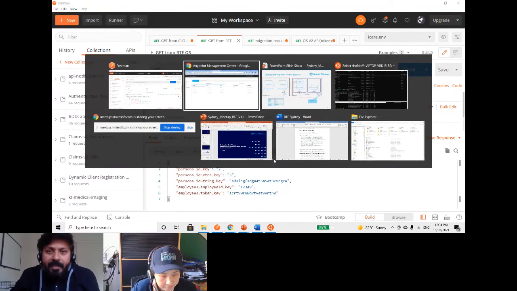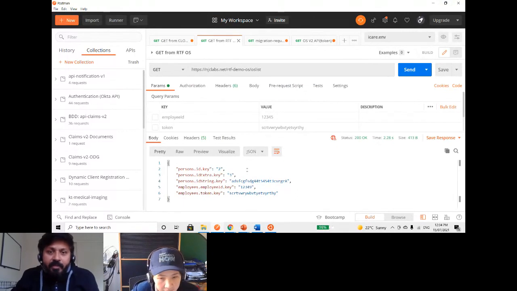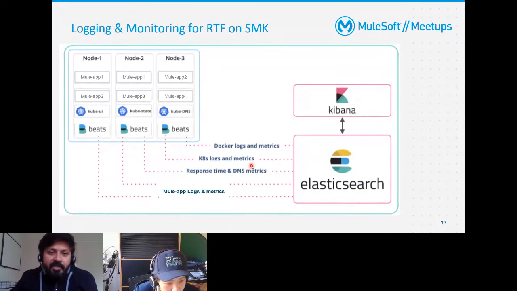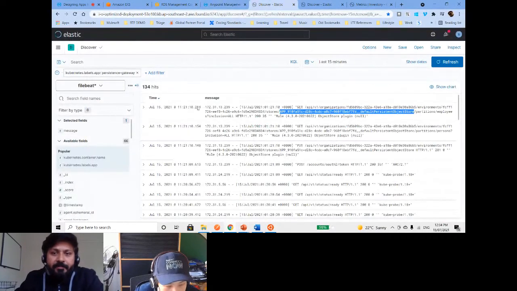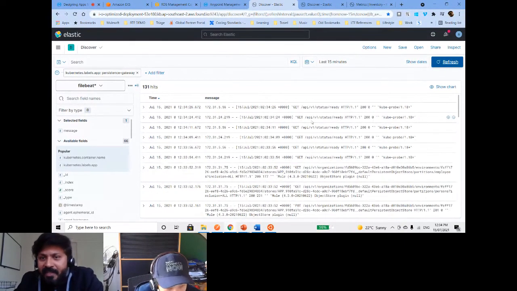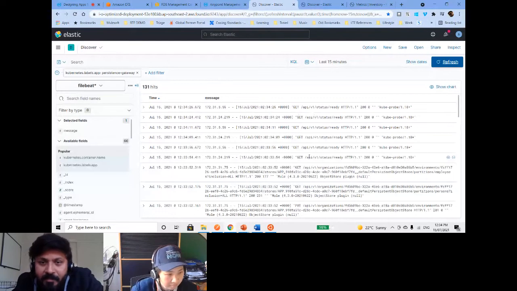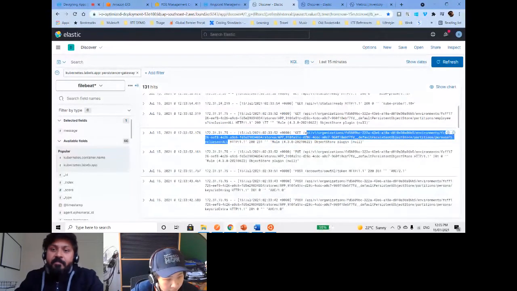Great. Now let's look at the logs. While doing all this, there would be a lot of logs, and as part of troubleshooting you would need to see the logs, right? That logging would be the solution we discussed before, so let me show you. Specific to the persistence gateway, I have the logging query already saved here. You can see various log messages, and all those GET and POST methods. This GET is related to when we invoked the RTF application, and this POST is when the migration actually happened. It picked up the values from the CloudHub object store and did the posting. This format is specific to the Object Store v2 REST API.